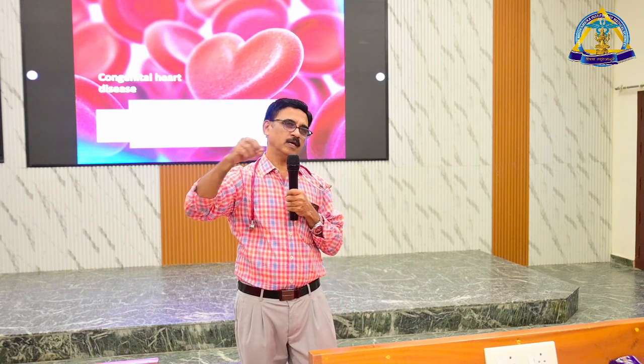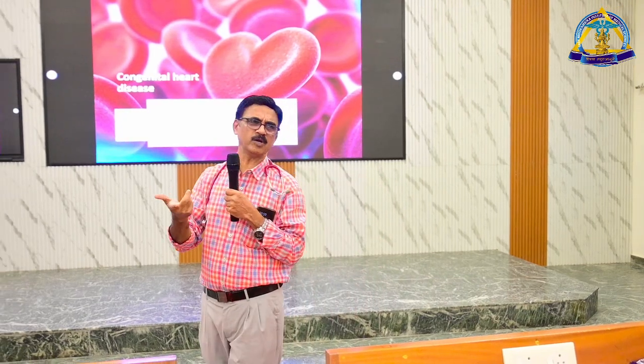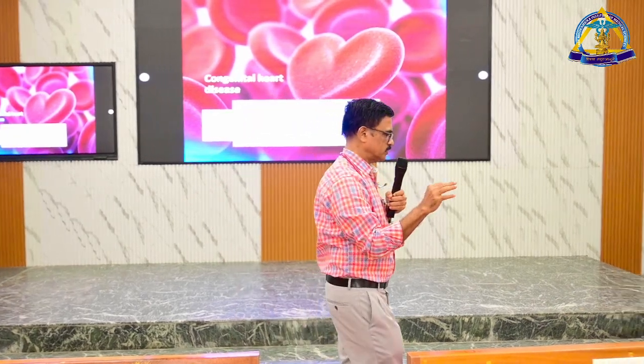But what we have to remember is, in your examination, which cases are likely to be kept? In acyanotic heart disease, only two are likely: VSD and PDA. So you should know something about all these things, but very detailed about VSD and PDA. That is the major case we are taking. ASD and coarctation may not be given, but VSD can be given and PDA can be given. So that is the major thing.